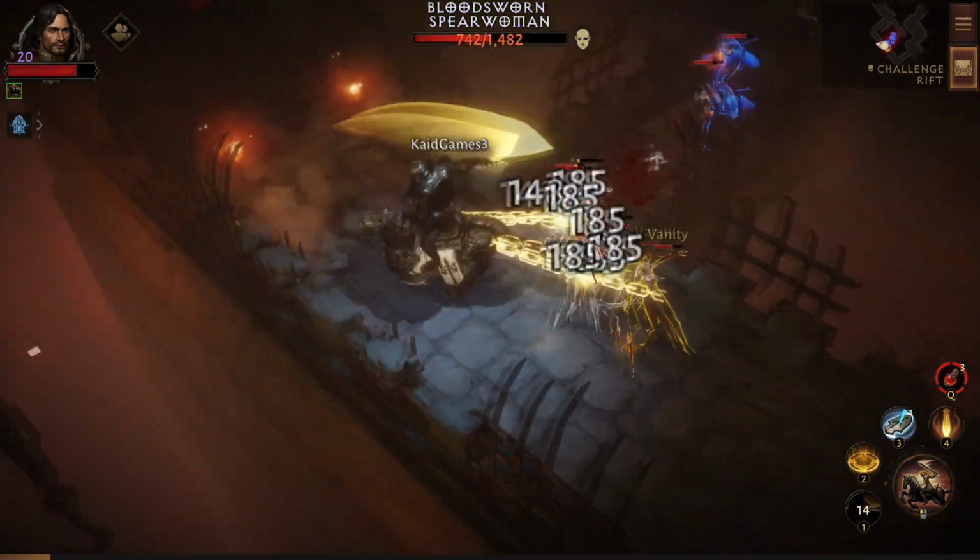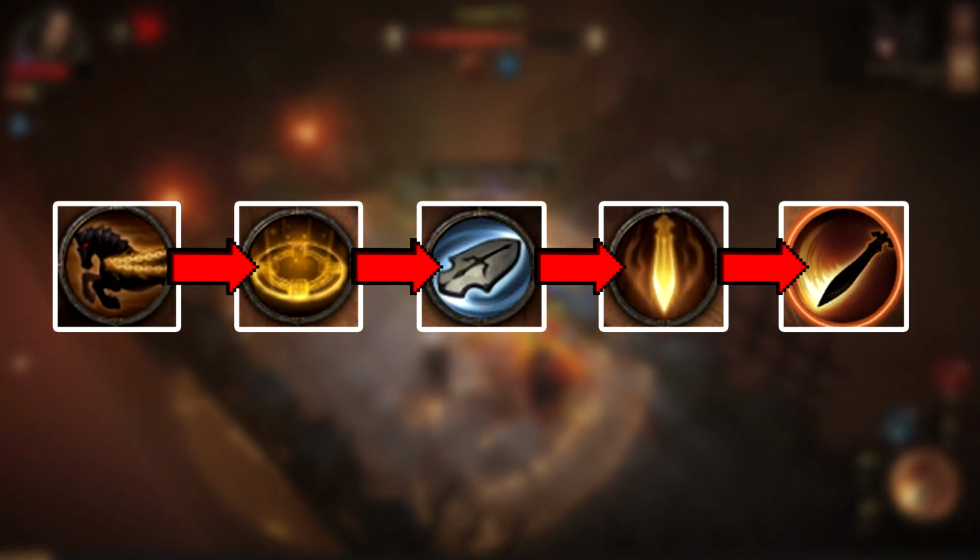So then moving over to the rotation, first of all you want to start by using the Drawn Quarter and run around the dungeon and aggro a bunch of monsters.